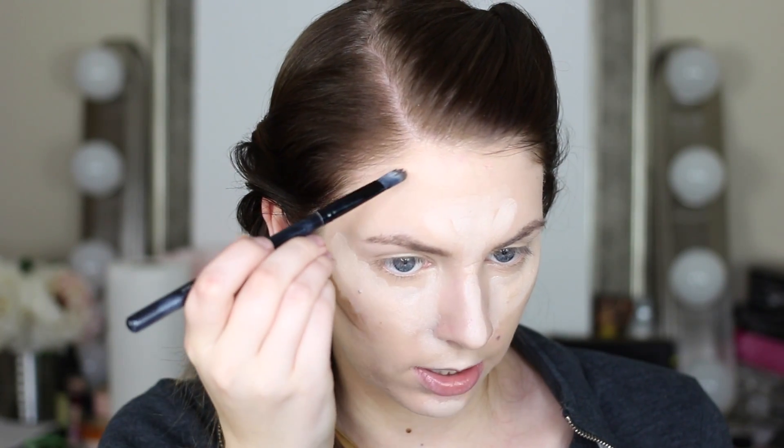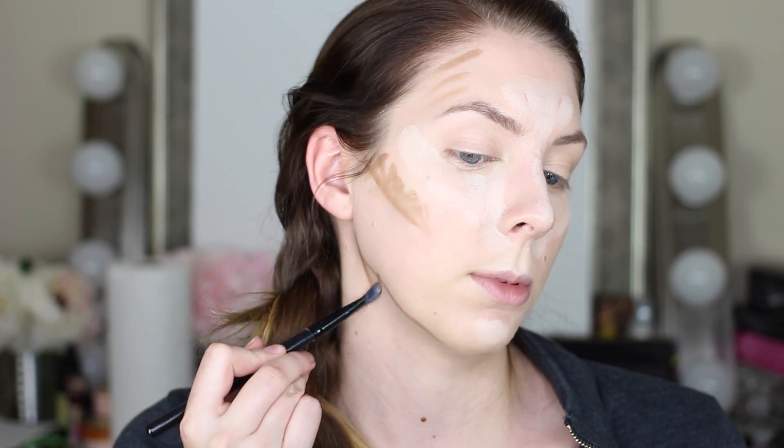Then I'm going to take a little bit on my temples and along my jawline. This is really important if you don't have a sharp jaw. For a lot of regular people this is not as important, but I have what I like to call a very gentle jawline, so it kind of slopes instead of cutting off sharply. So I'm going to do the same kind of thing I did on my cheekbone — drawing the line, and then doing X's on the bottom instead of the top this time, to bring the shadow more underneath my neck.